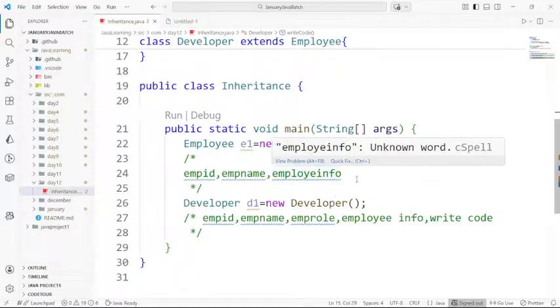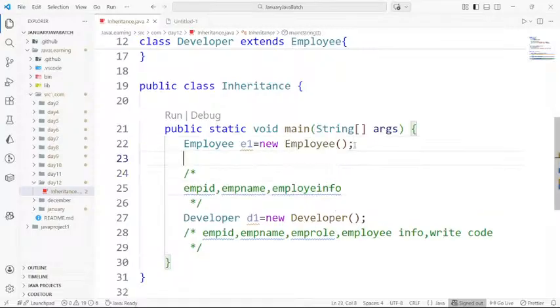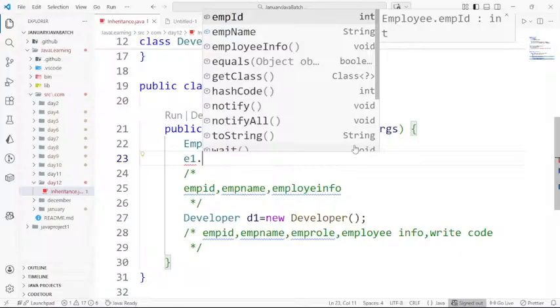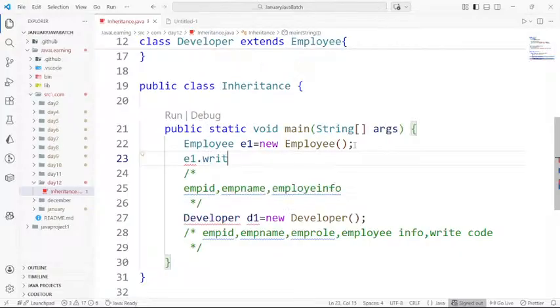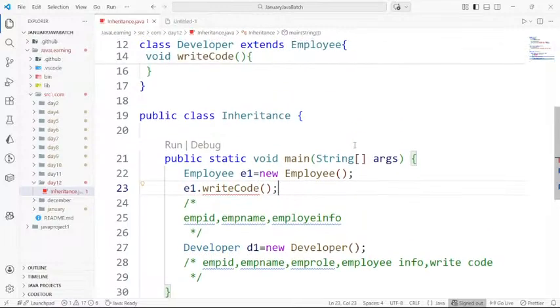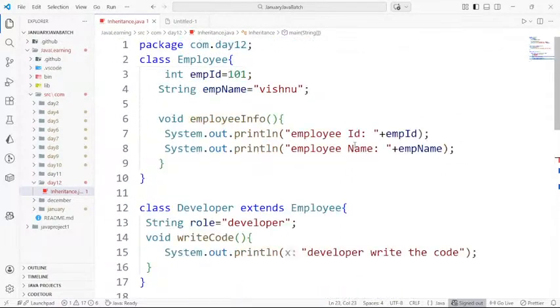Here I am creating an object. Suppose I try to access e1.writeCode, it throws an error. Why? Because the employee class does not contain the write code method.